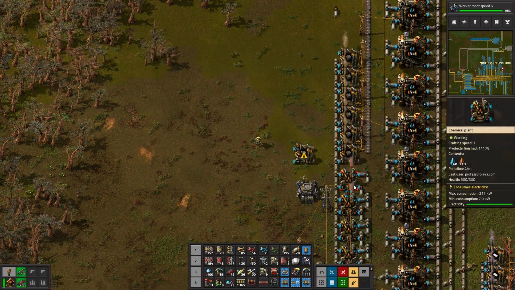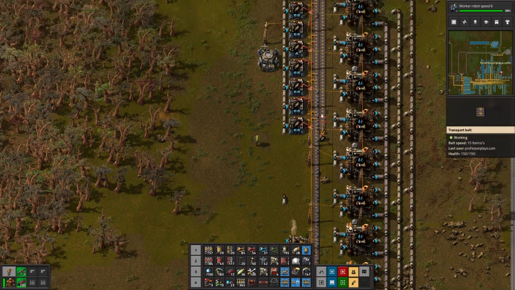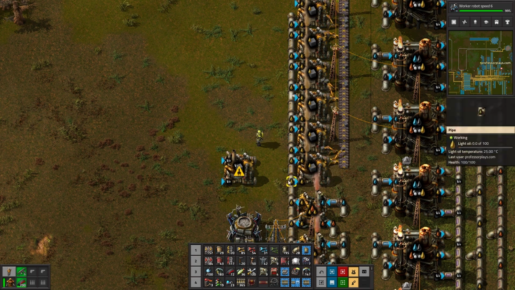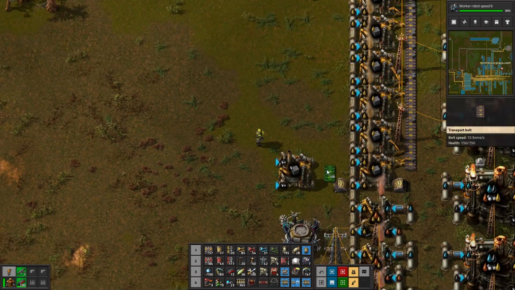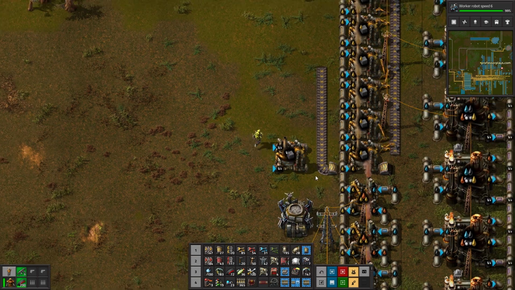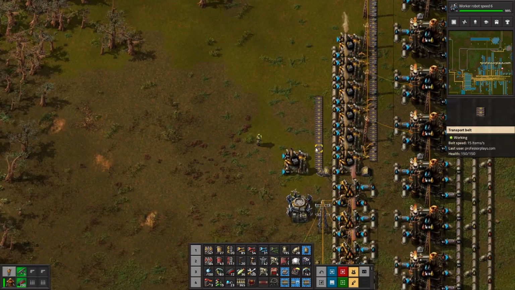If you made solid fuel from petroleum gas, you want petroleum gas on one side only, and we put solid fuel out there, and I want the solid fuel to go on that belt right there. And if I did that, we could do that, and then you would be solid fuel here. Like that. And then you would need pipe there. That would work. You consume 20 petroleum gas in 6 seconds.